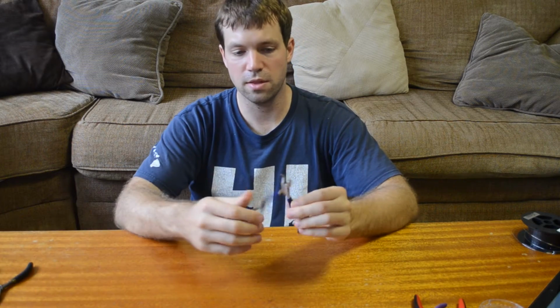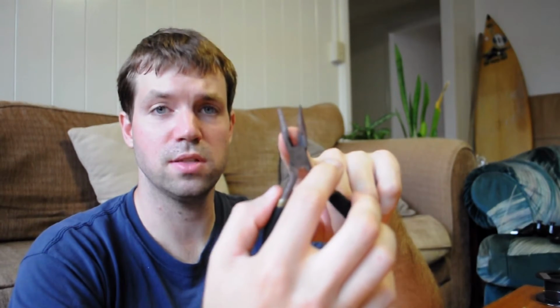Third thing we're going to need, these are bent nose needle nose pliers. They help us grip things that are a little bit harder to get at. Last thing we're going to need, some normal needle nose pliers. I suggest getting them without teeth because, as we all know, teeth leave marks.